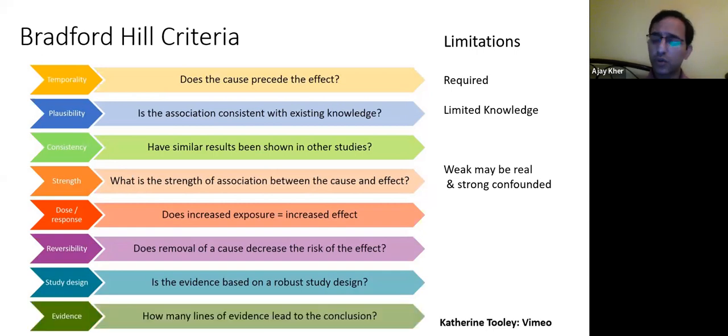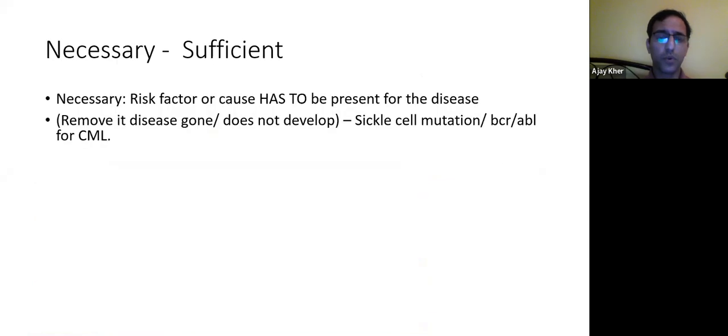And then evidence. So you want multiple different ways or methods. So you could have a randomized control trial, case control, observational studies. So you want multiple sources of evidence to prove it. Animal studies, in vivo, ex vivo studies. So you want all these lines of evidence to line up together. And the more the different lines of evidence, the stronger the proof that this is a cause and effect and not just an association. Okay.